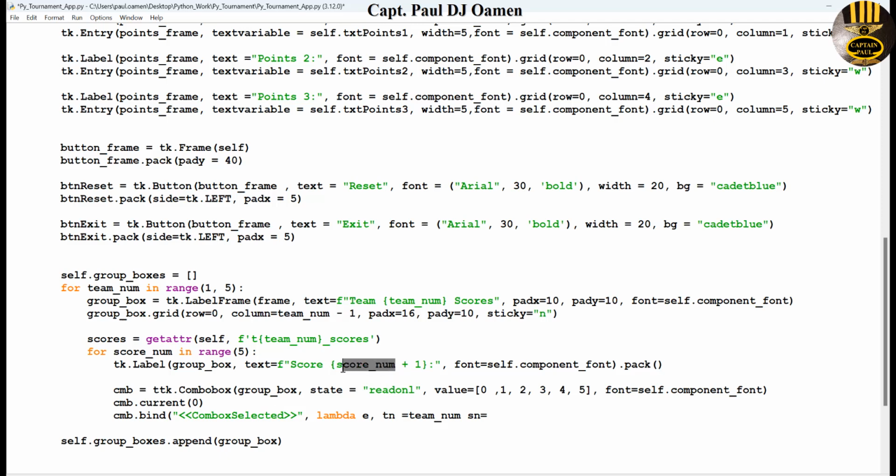Okay, score number. Paste that there. There should be a comma here. Okay, enter colon, semicolon, or colon, I mean. So I'm going to now say self.on score.